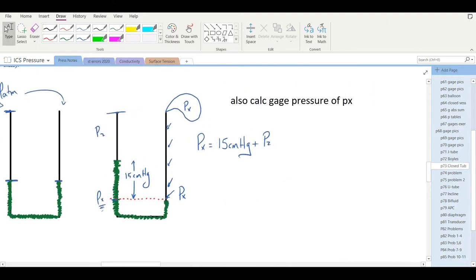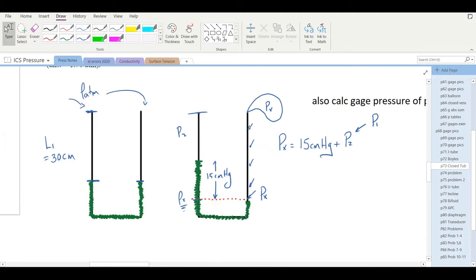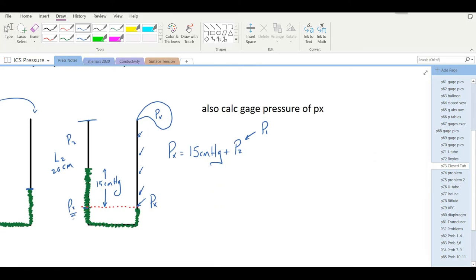Now we can figure out what P2 is, right? P2 is equal to P1 times the ratio of lengths. The length of the column here, length 2, is 20 centimeters. So P2 is greater than P1 by this ratio. So make the ratio get bigger.